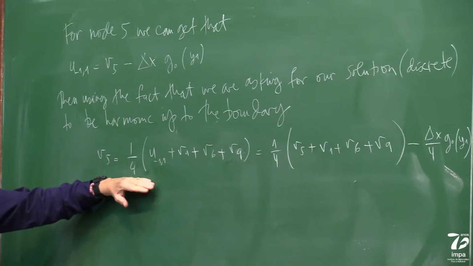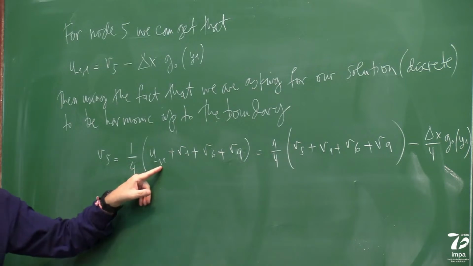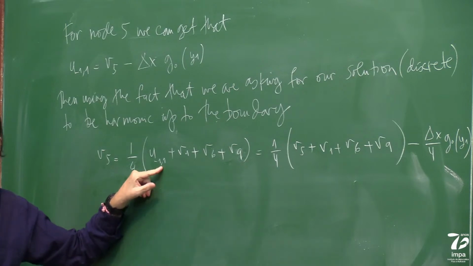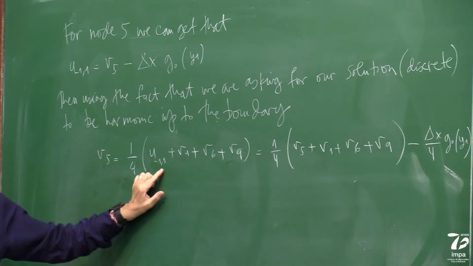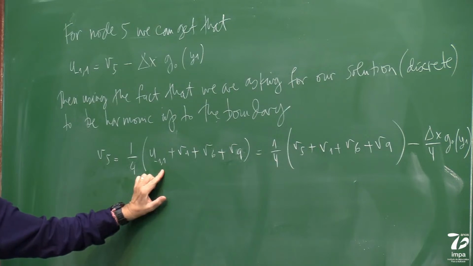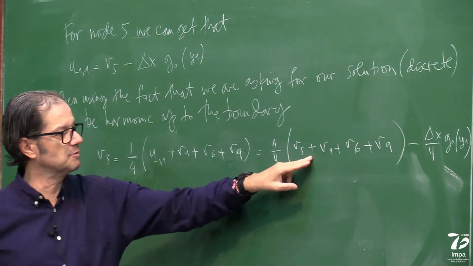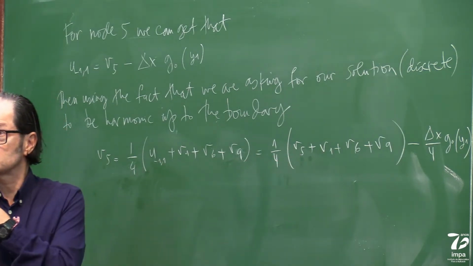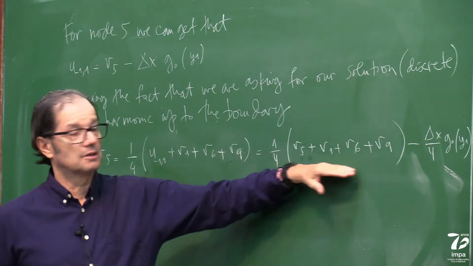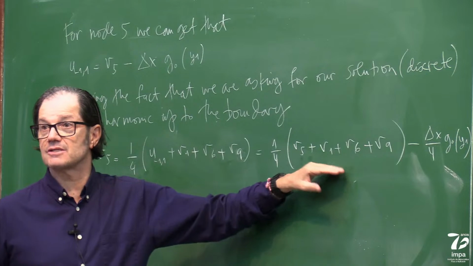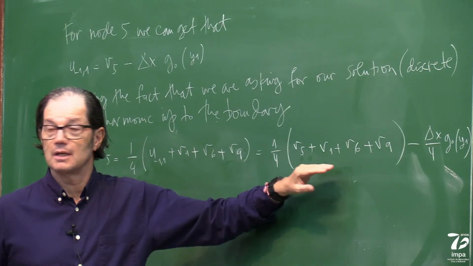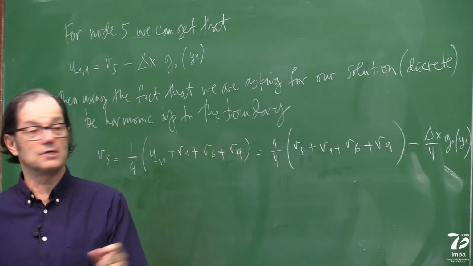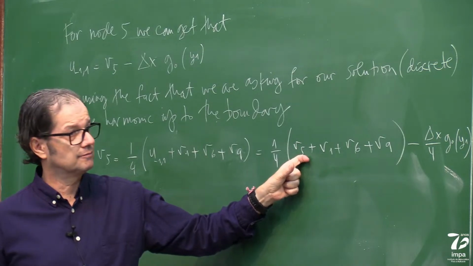And then this is just a 5-point molecule using the ghost point and using delta x equal to delta y. Okay? But this guy, I have no idea who he is, but using the Neumann condition, we rewrote it in terms of the guys inside. This is what has been used here. We wrote it in terms of v5. And then at the end, this is going to give us a system of the type Ax equal to b, right? And at the end, within this approximation, we're going to get v5.